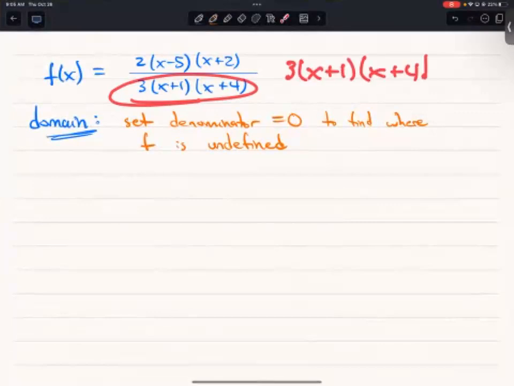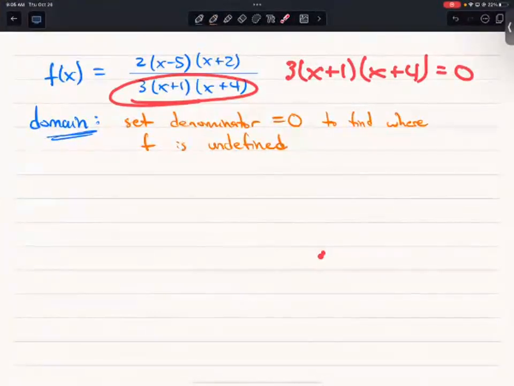-1 and -4. Does the 3 matter? Not really, because 3 is not 0. So you've got the product of three things, 3, x plus 1, and x plus 4, the three factors. Zero product property says one of them has to be 0, but it can't be 3 because 3 is 3. The other two, there's an unknown, a variable thing that we can work with. Those can be 0 when x is -1 or when x is -4.